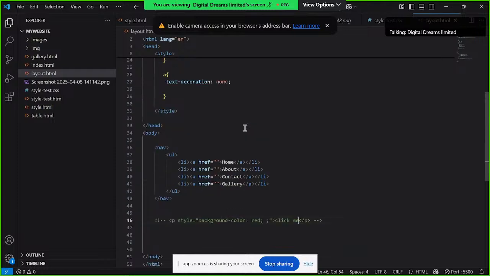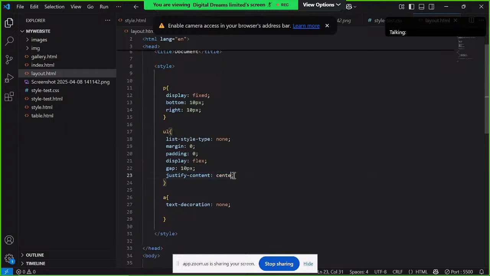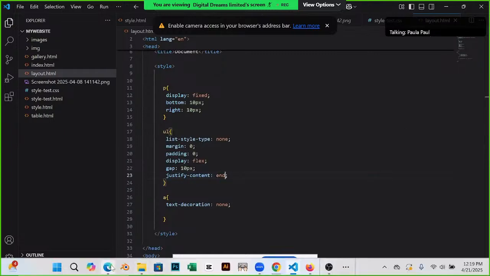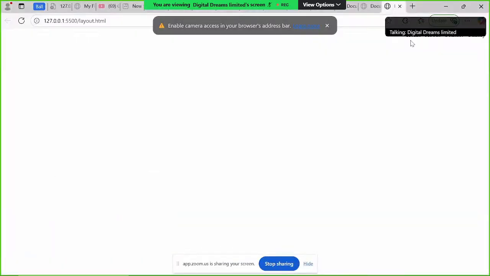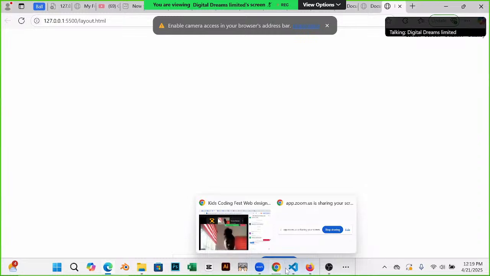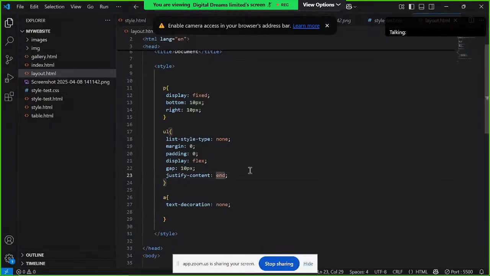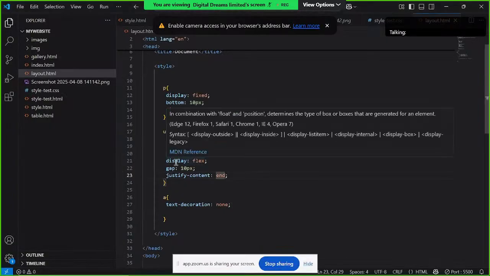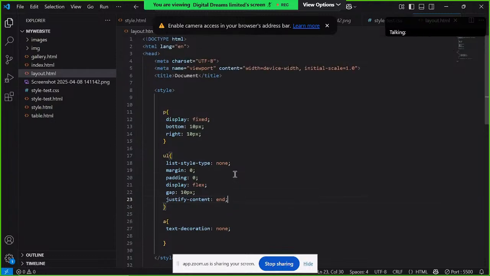Let me get this out of the way. Oh, you can make it justify content. How do you add the logo to make it look modern? How do you make it seem like all these modern websites? Right now, it looks very boring. It looks boring because this is the navigation bar and you've not even added a background color, neither have you increased the font size or changed the font.